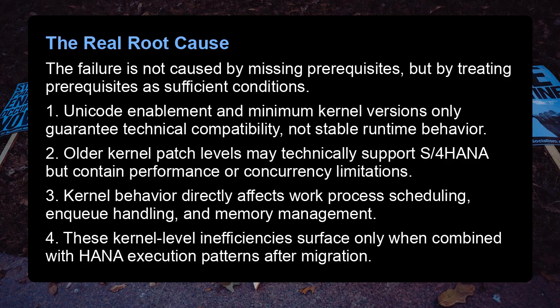1. Unicode enablement and minimum kernel versions only guarantee technical compatibility, not stable runtime behavior. 2. Older kernel patch levels may technically support S/4HANA but contain performance or concurrency limitations. 3. Kernel behavior directly affects work process scheduling, queue handling, and memory management. 4. These kernel-level inefficiencies surface only when combined with HANA execution patterns after migration.